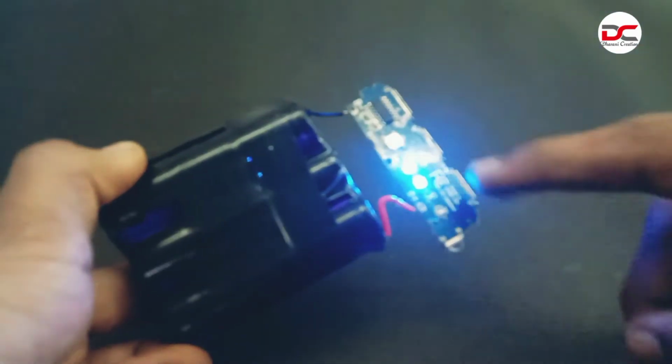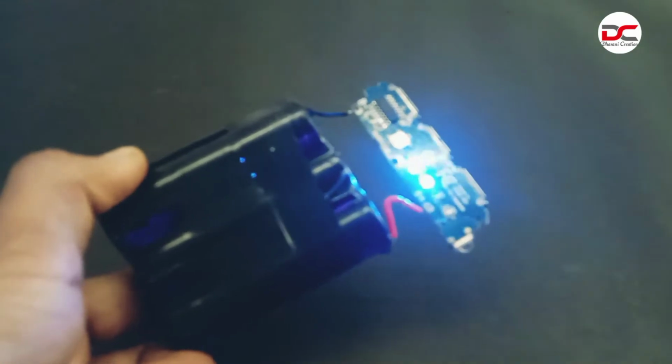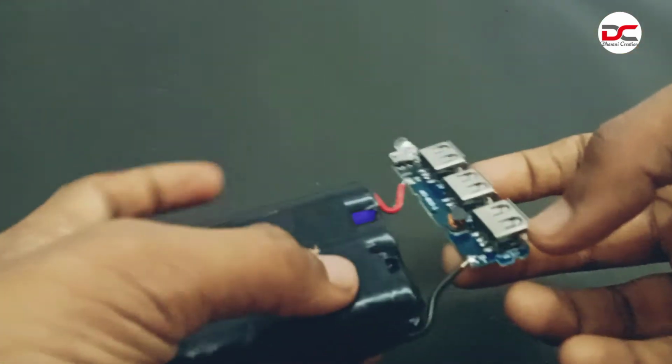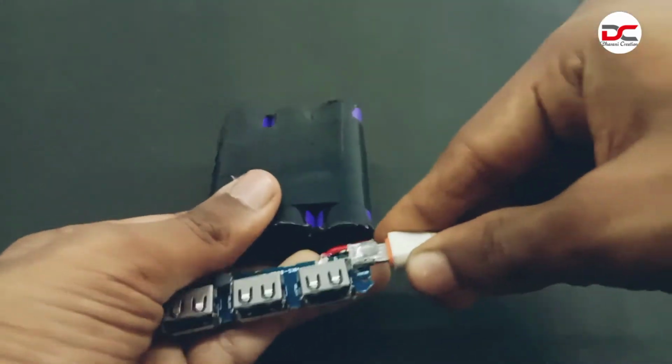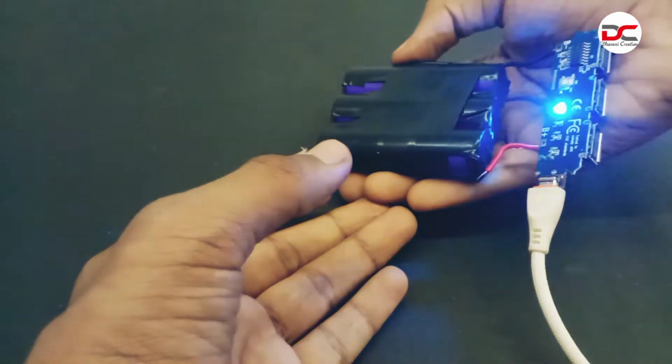Now it is 2% charge, guys. Let's charge the battery. Now it is charging, guys.